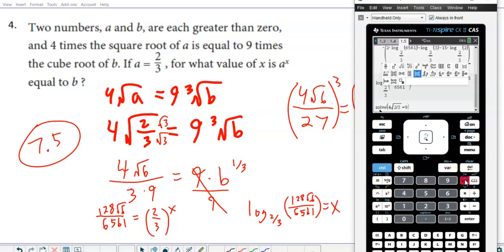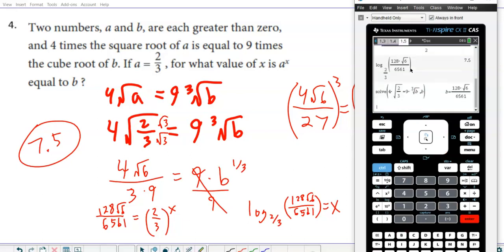So I like to take this cube, get the cube root of B. And then you have to put, inside the parentheses but after the equation, a comma, then the variable you're solving for, which is B. And it gives you that same answer we got, actually. Right, that's the value for B.